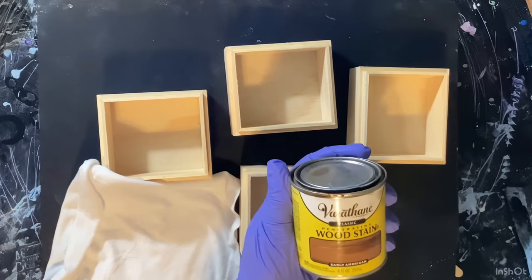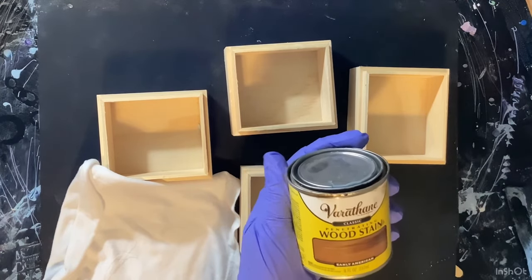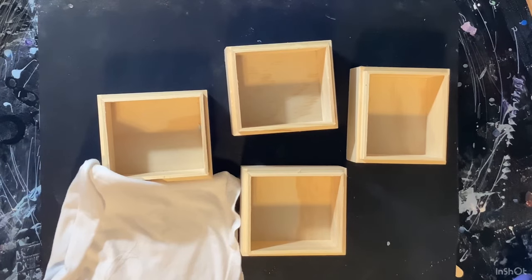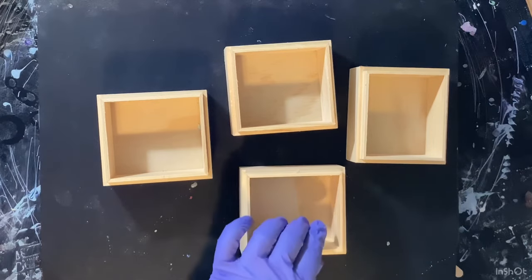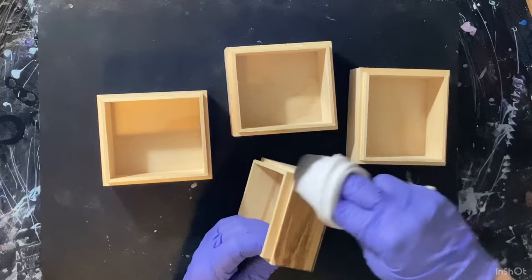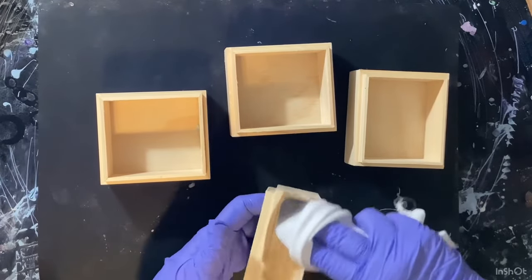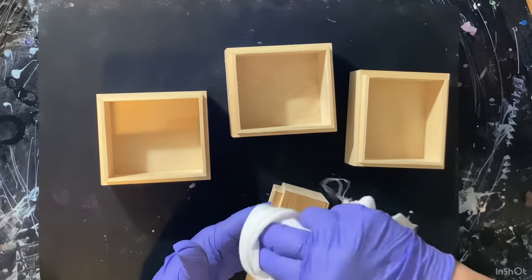So today I'm going to be staining the bottoms of these wood boxes, and that's what we're going to do first. Three of them I have already painted the tops of, and I am just going to rub this on with, this is a 100% cotton, and I'm just going to stain the whole thing.